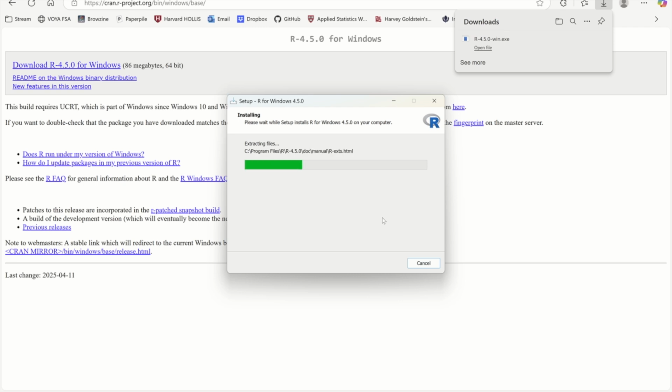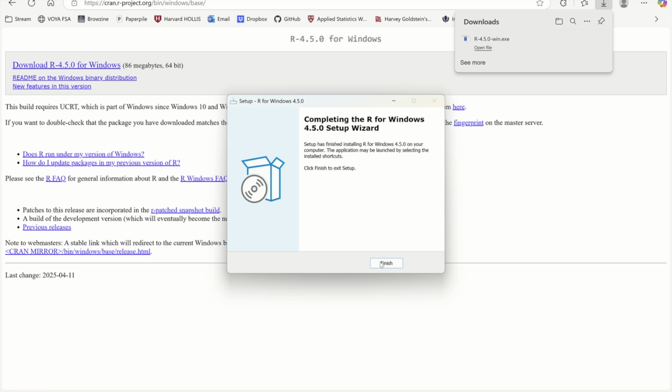Installing base R is relatively fast, thankfully. Takes just a minute. It's doing all of its background stuff of extracting all the packages and all the files that it has underneath the hood to help us run the analyses. The first part, and probably one of the most tedious parts of running the Wave 2 analyses, is just getting everything installed properly and getting things up and running, because there are a lot of packages and dependencies that we have. Yep, there we go.